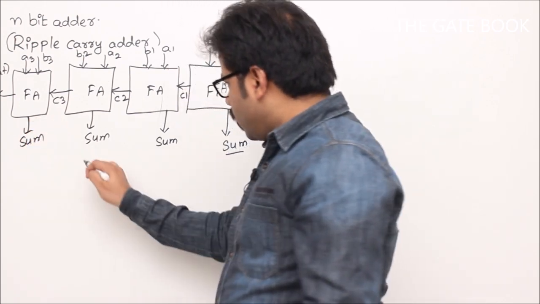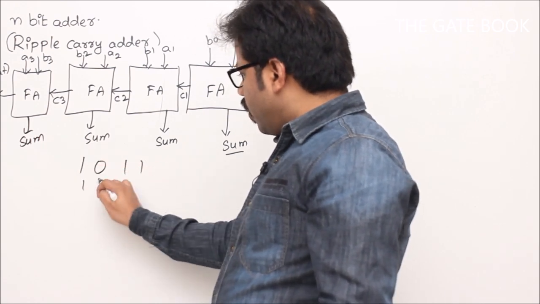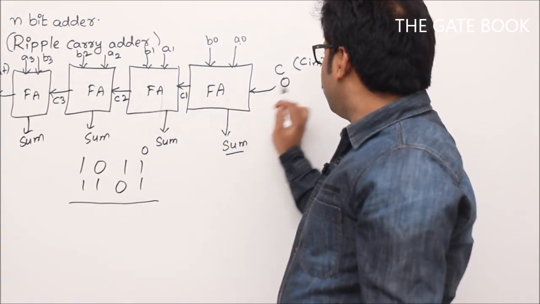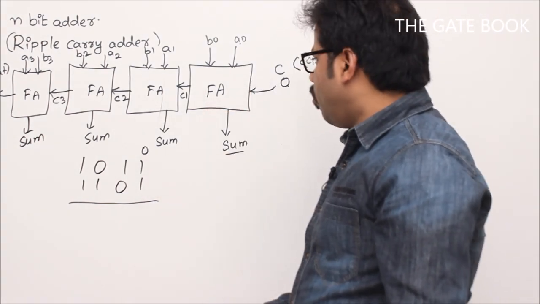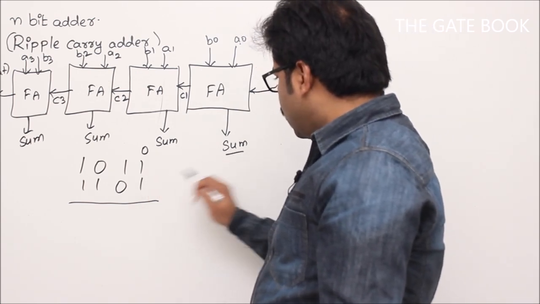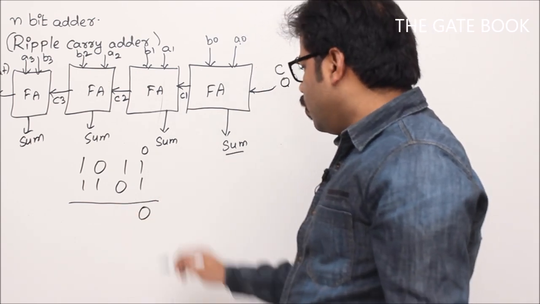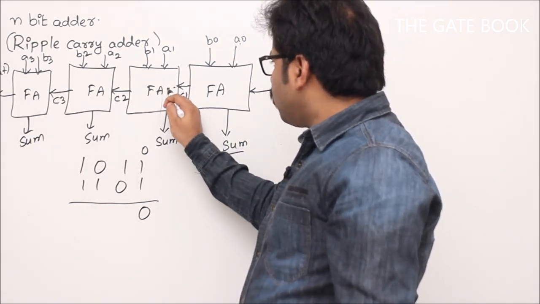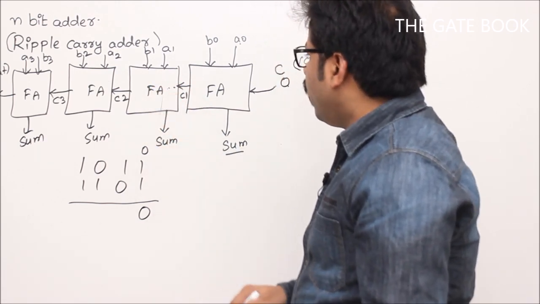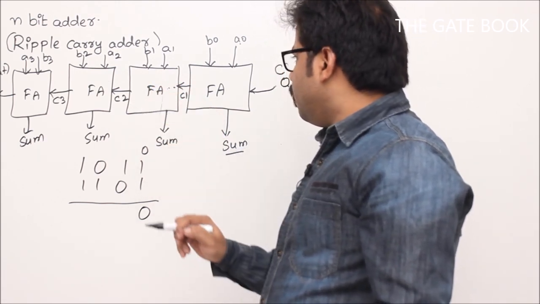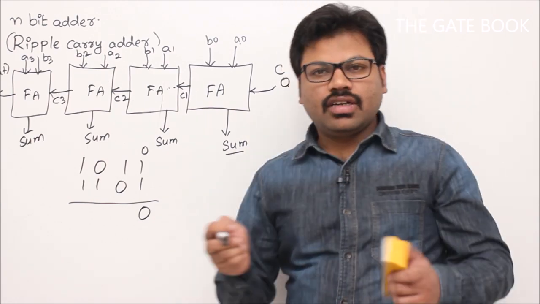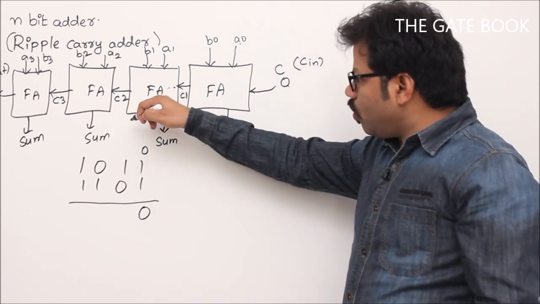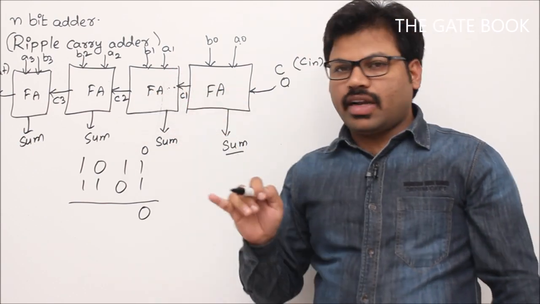Now we'll see an example. If you have 1 0 1 1 1 1 0 1, what is going to happen? First the carry will be here, 0 and 1 1 go into the full adder. If you apply that, you are going to get some sum. What is that sum? We know that 1 plus 1 is 0. You get a carry. That carry will be propagated to this level. So when that carry comes here, this full adder starts working. When this full adder starts working, then, sir, one question here, sir. How do you give the signal so that the full adder works only when this carry comes?